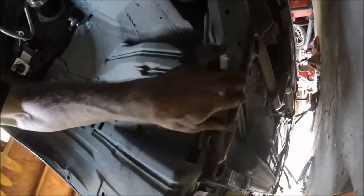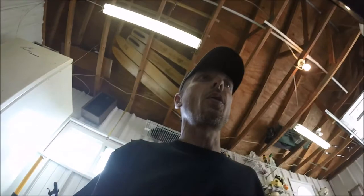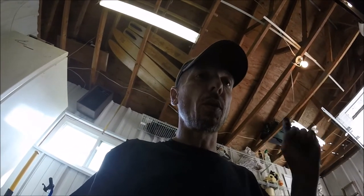Another reason I want to wait is because to take the compression arm off, you have to drop the subframe piece in the front. You see right here, it goes all the way across. That's gonna be a good bit of work, and I've already got a good bit of work to do on the other side. So, that being said, let's jump to the other side and get started dismantling it.